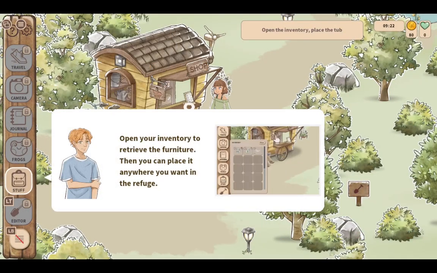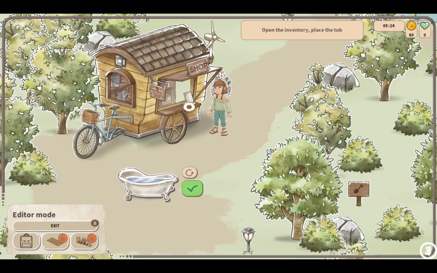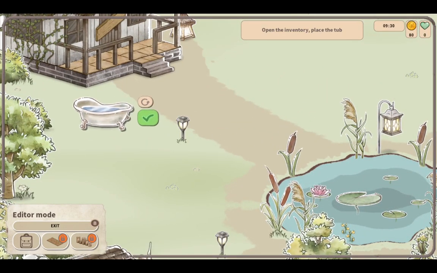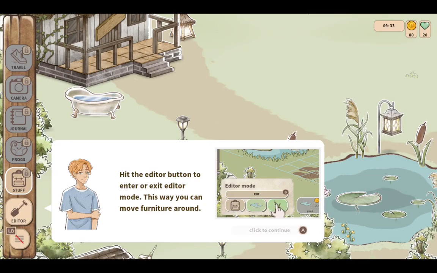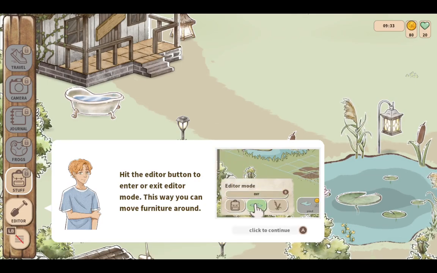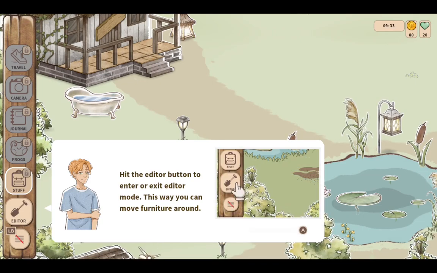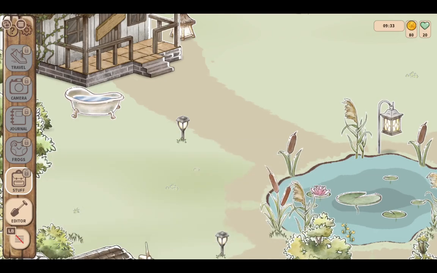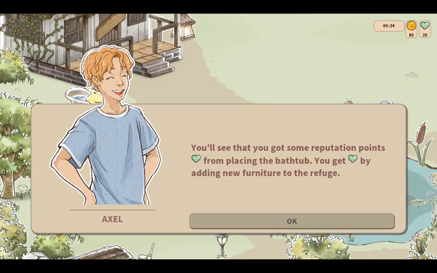Alright, and then open your inventory to retrieve the furniture, then you can place it anywhere you want in the refuge. Let's set it over here, where there isn't any water. Hit the edit button to enter or exit editor mode. This way you can move furniture around. Oh, there we go. You'll see that you got some reputation points from placing the bathtub.